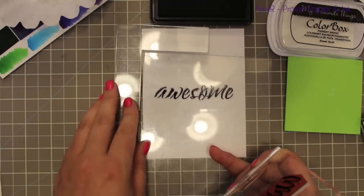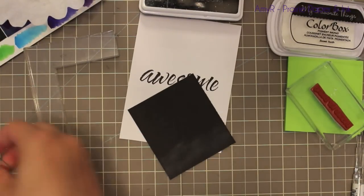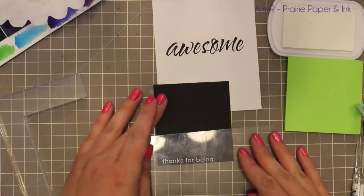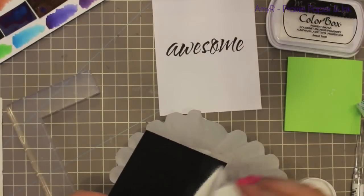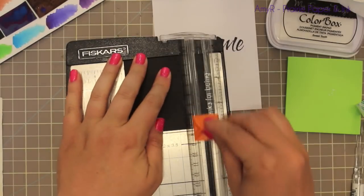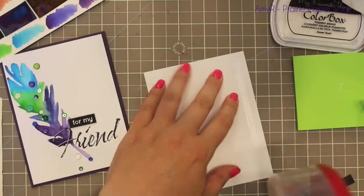That color is still available surprisingly — I have so much old Stampin' Up cardstock to use up, like literally probably three lifetime supplies, and so many of the other colors I have are totally retired. Anyway, I adhered that to the card, which is a standard A2 size card base — four and a quarter by five and a half. Then I grabbed the more scripted sentiments again to stamp on the inside of the card, stamping 'awesome' with Hero Arts black ink. For the second piece I used my anti-static powder tool on black cardstock, then stamped with white pigment ink and poured over white embossing powder and melted that with my heat tool. Since I stamped it straight I trimmed it with the paper trimmer — I just love the definition it gives. I adhered that over the inside sentiment and adhered it to the inside of the card, and that completely finishes it off.